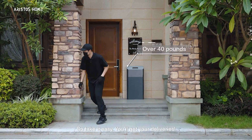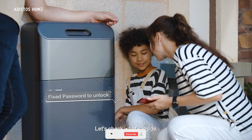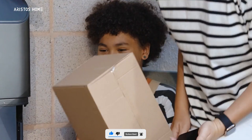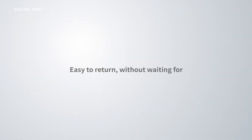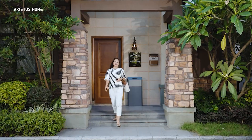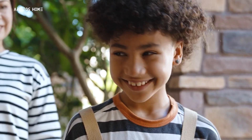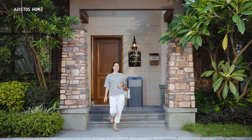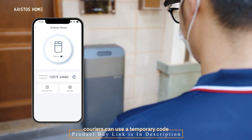The current products on the market can't fix all of the issues. Smart Dropbox features a design that deters theft — the slit makes it impossible for hands to enter the machine and remove goods from the upper entrance. Smart Dropbox is made of dependable metal and weighs 38.6 pounds, and can be fixed to a wall or the floor. The Aristo's Dropbox has a large internal storage capacity of 75L; almost two shoe boxes can fit inside the entrance, which is around 40×30×20 centimeters in size, meeting the needs of most deliveries.